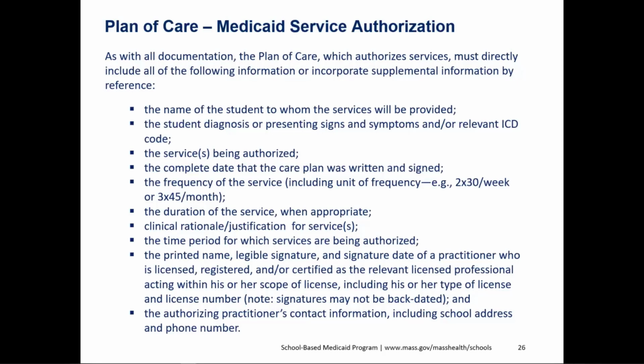The printed name, legible signature, and signature date of the licensed practitioner who is writing the plan of care within his or her scope of license, including the type of license held and a license number, and again, the note, you can never backdate a signature. And then the authorizing practitioner's contact information should be on the plan.